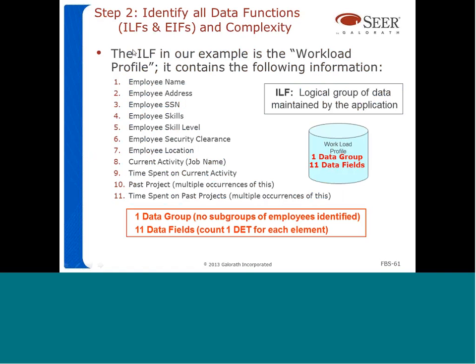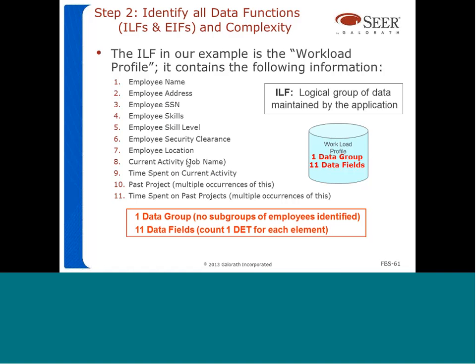The internal logical file in our example is the workload profile data file, and it's going to contain the following information: the employee name, the employee address, the social security number, the employee skills, skill level, security clearance, employee location, current job activity, time spent on current activity, past projects, and time spent on past projects. So this is all the information that the file is going to store. All these correspond to data fields. Remember the concept of data fields? It's each unique and user-recognizable field of information. So these are data fields.